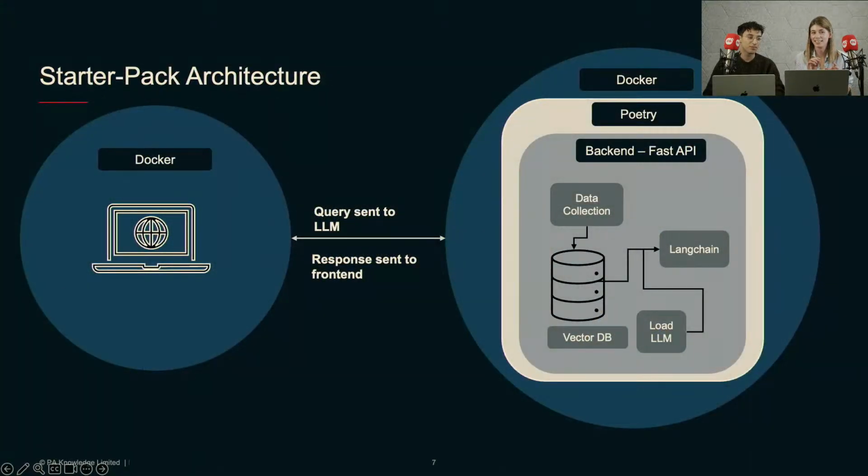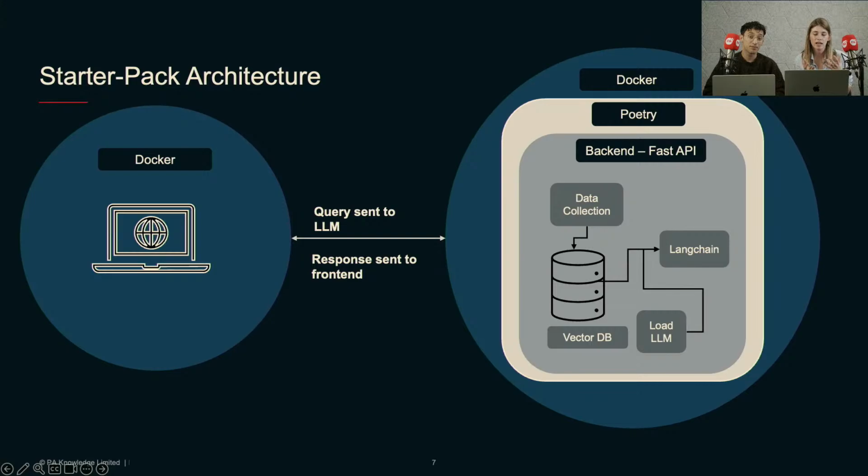So we're getting into a little bit more of the fun stuff. Here is the architecture I've built for the starter pack. As you can see, we have two different Dockers, one for the web application front end, and one for the back end, which has all of the things like the database, the large language model, and even LangChain, our data. It's very small, so it's okay right now. Definitely looking into the future at maybe branching those out, but for the time being.